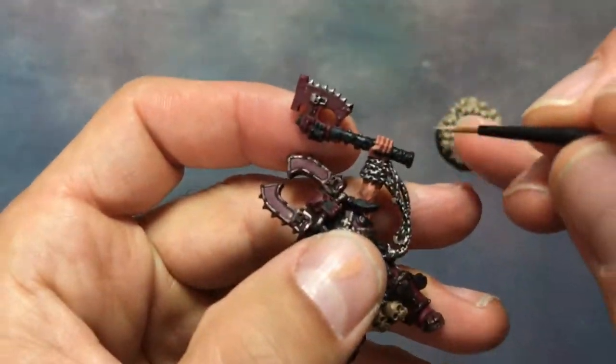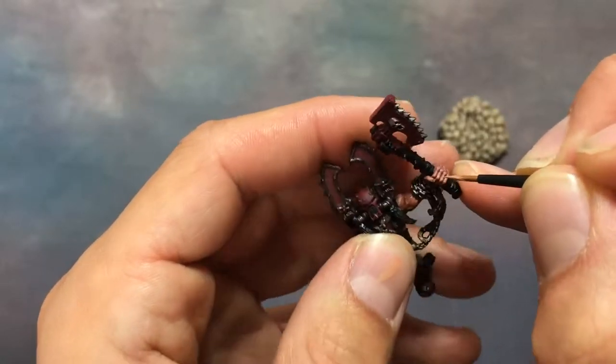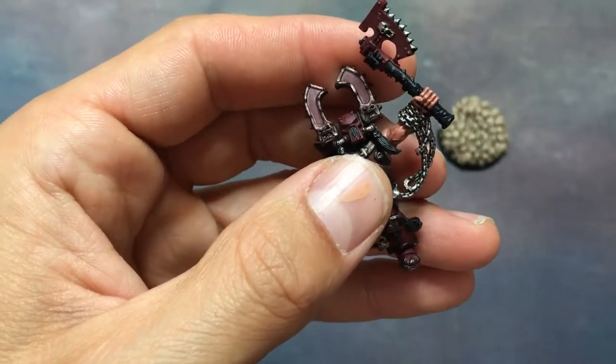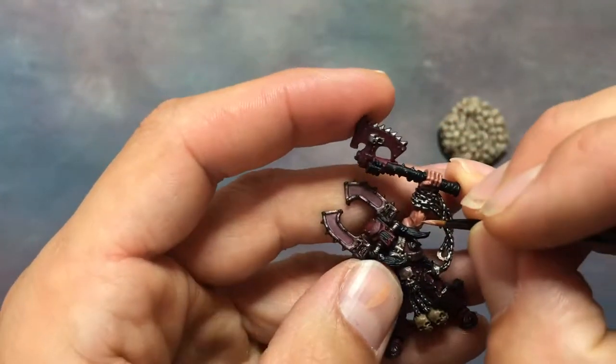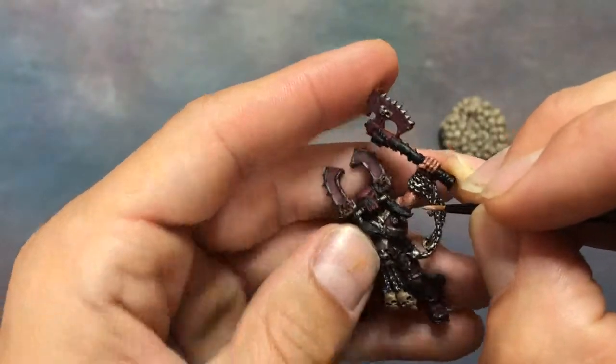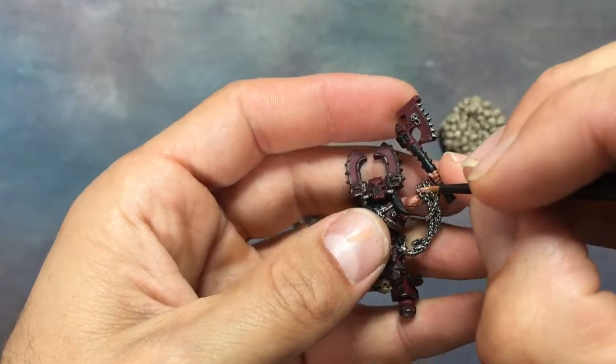So once that wash dried, I just went back in with a bit of Cadian Fleshtone just to pick out some of those raised areas again. For example, the knuckles, the veins on Kharn's arm, just to give the muscles a bit of feathering as well, just to make them stand out a little bit more, especially the areas that would catch the light naturally.